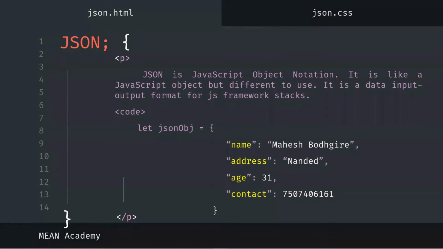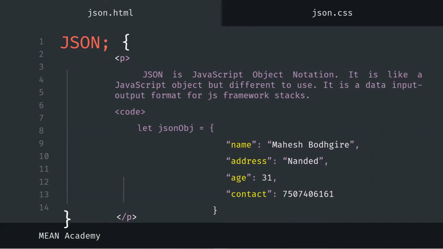Now these key value pairs denote the simple information regarding the user. That is what we can call a JSON object, and the JSON object has its own syntactical way, different from the JavaScript object. That's the simple difference, and whatever data is taken as input or output has a simple format, that is JSON. So we can say JSON is one of the data formats for input and output in any programming language.